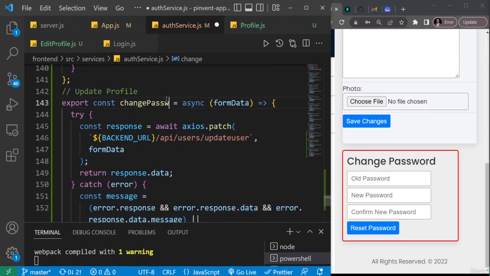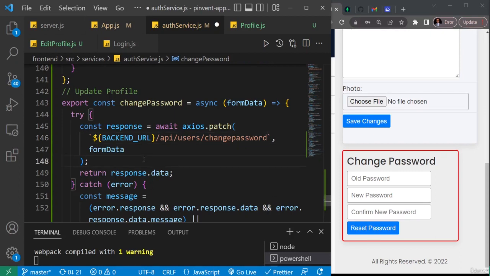Now when we want to change the password, we are going to expect some form of data, and that data is going to come from this form. So I guess I can just leave this form data here, but the URL is definitely going to change. So it's axios.patch, because we want to change only the password, API users, and change password. So that's it. And then we are sending the form data, which is going to contain the old password and the new password. So that's about it for this function.